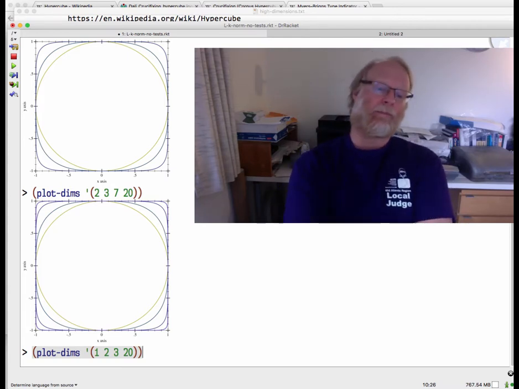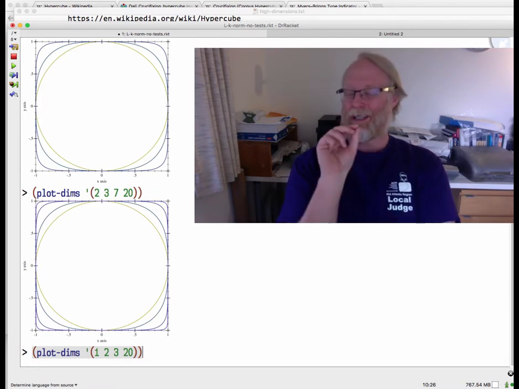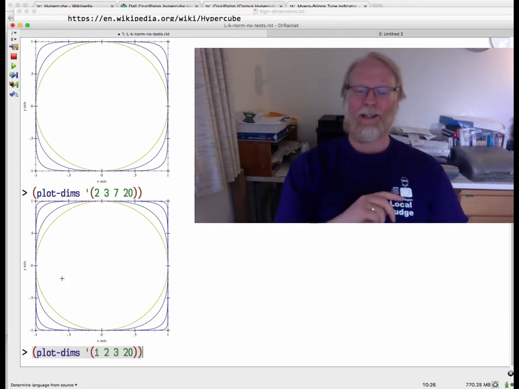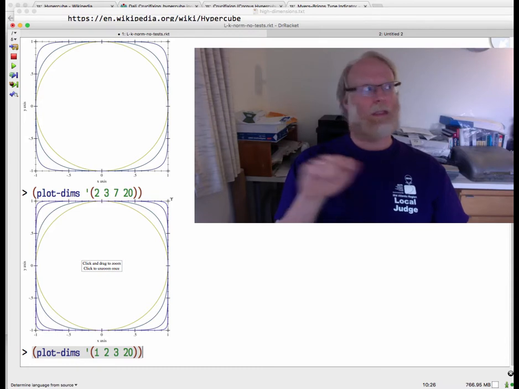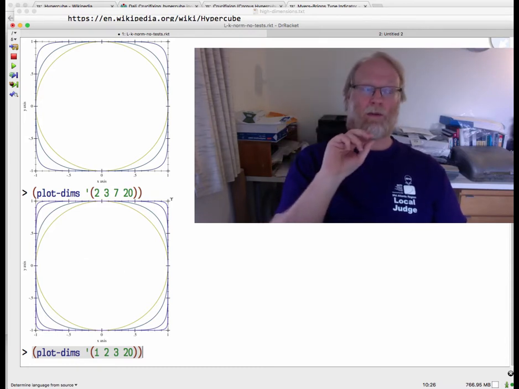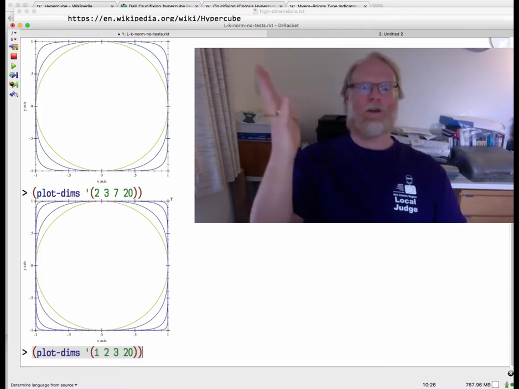Okay, so what is the circle going to look like? What are all the points that are a distance 1 away from the very center? Well, the point 1, 0, if I add those up, I get 1. What about the corner 1, 1? In the L1 norm, the distance from 0, 0 to 1, 1 is going to be 1 plus 1 in this weird, wacky norm. But that's too far. We've gone too far.